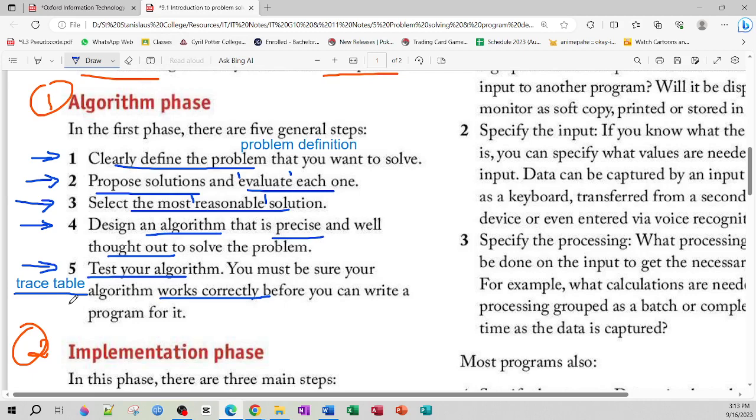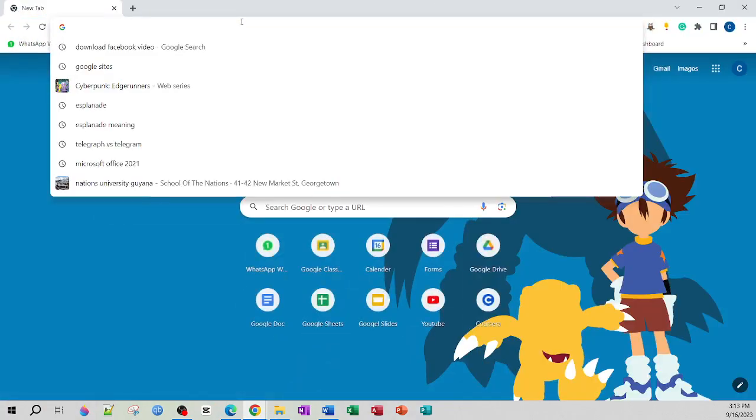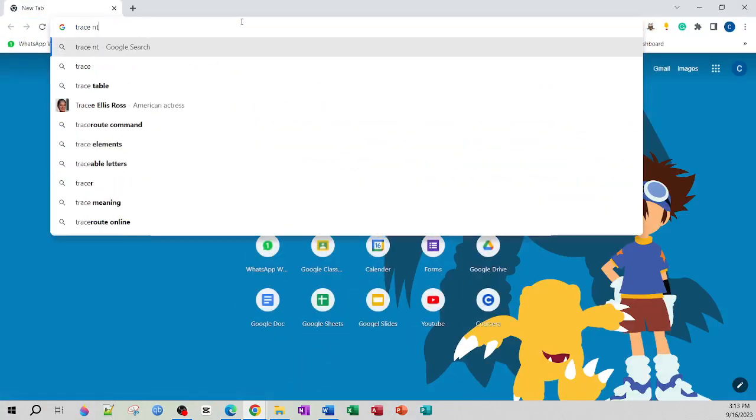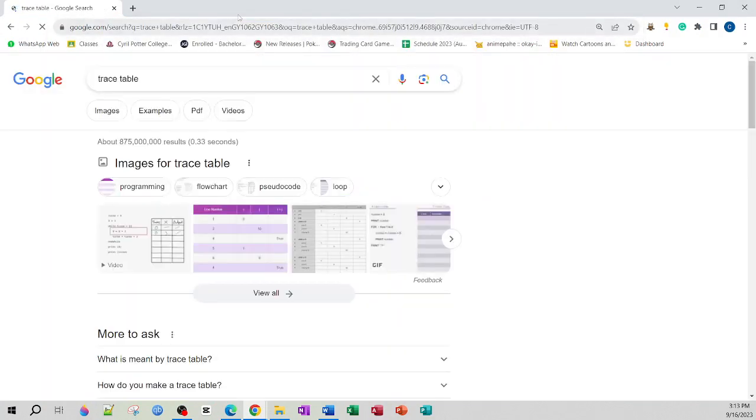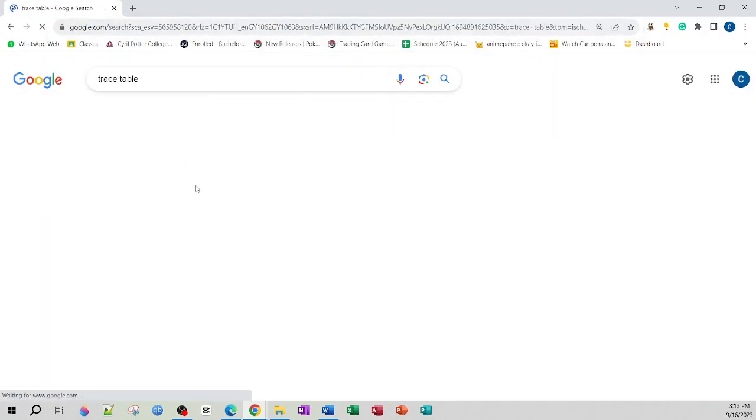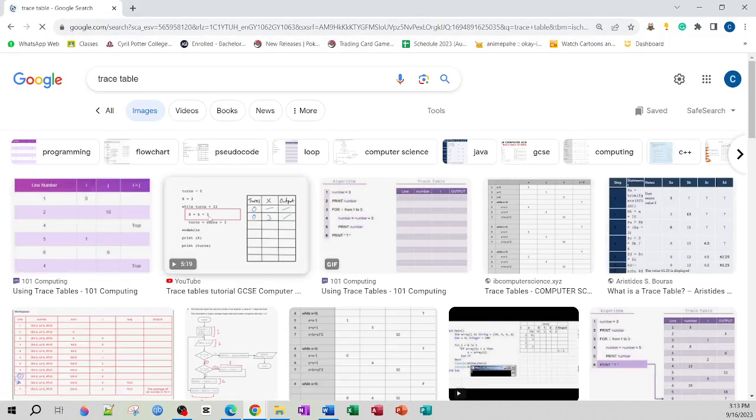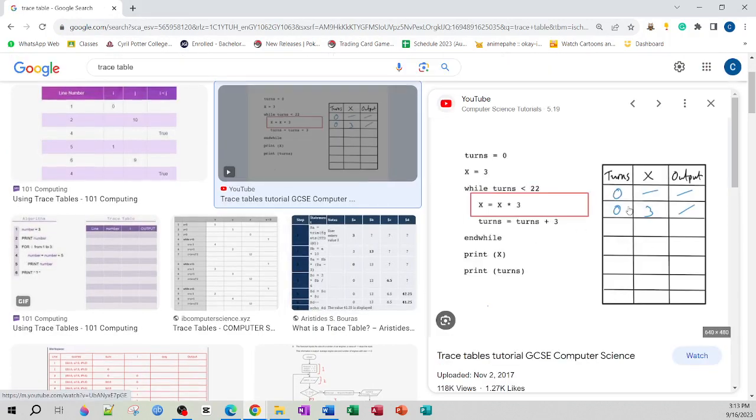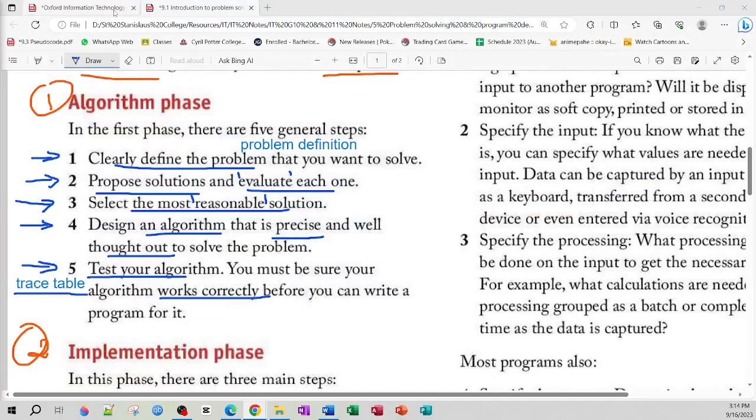It doesn't necessarily have to be in Excel, but we simplify it and put it into Excel. It's simply creating a table to document your algorithm, looking something like what's on the right hand side, a literal table. But we're not going to get into detail with it now because we're going to do that later.